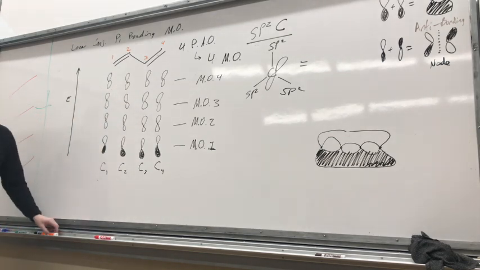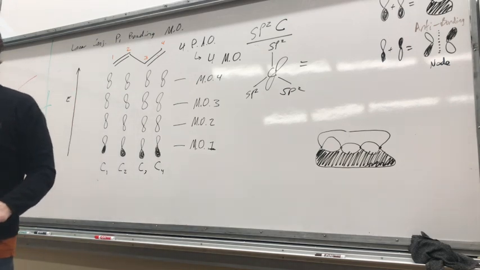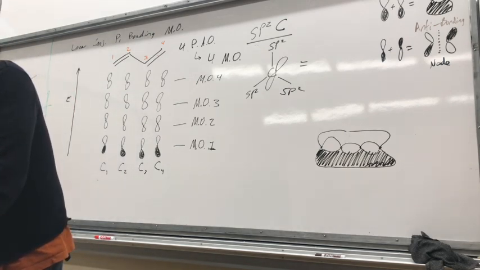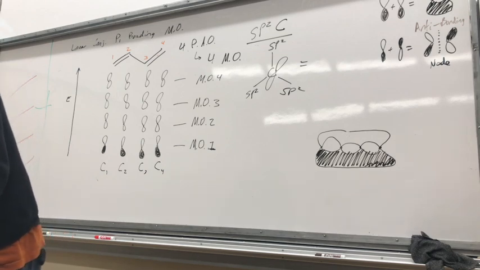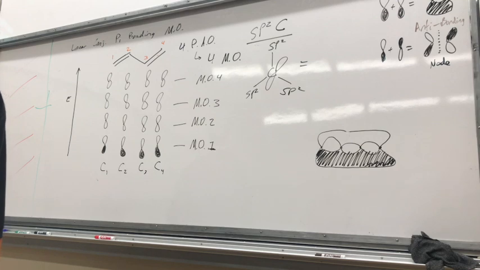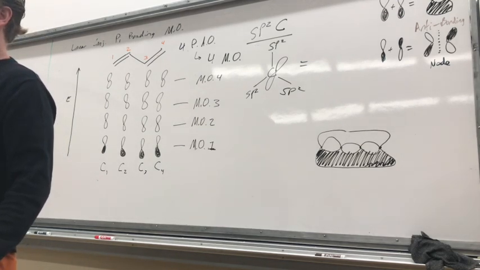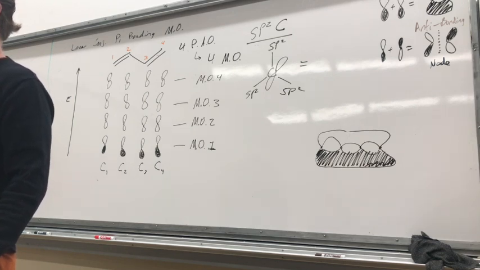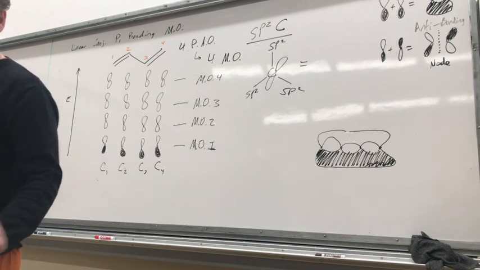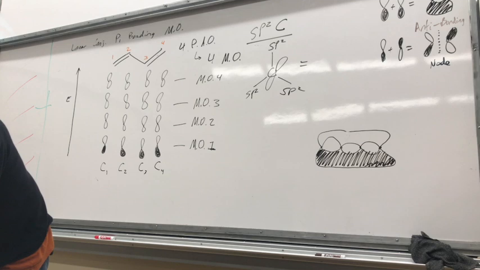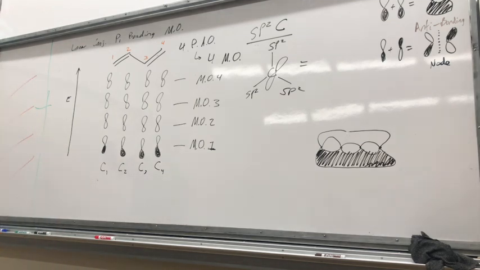So how are we gonna shade these the correct way? I gave you a sheet of paper last time. Do you remember the lecture? It's in the chapter 14 handouts. It's this guy right here. For those of you at home, this is on the chapter 14 through 16, pi bonding conjugation, pi bond conjugation PowerPoint. It's on slide three. Okay, so I have a set of rules you can follow that will help you fill this in correctly. And these rules only really apply for linear conjugated pi bonding, just simple ones too. So, but it's something to do, and you learn about molecular orbital bonding, pi bonding a little bit.